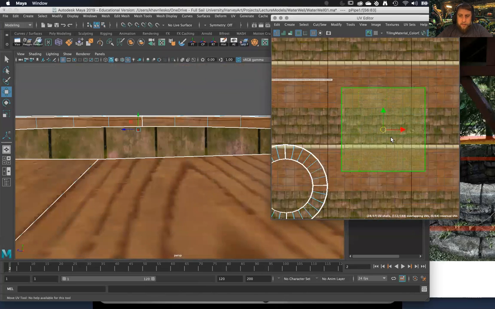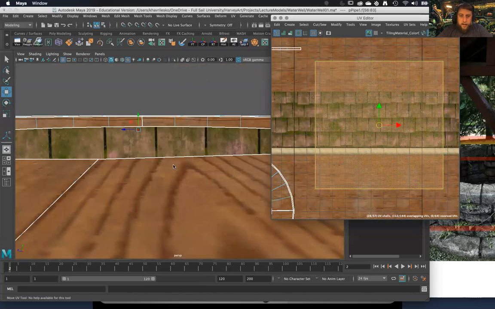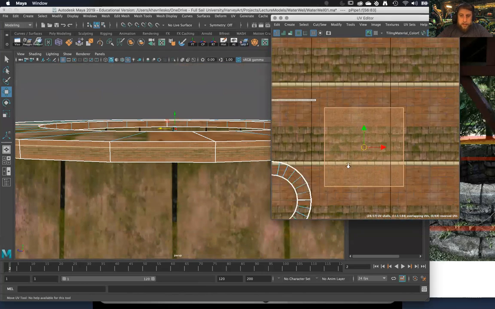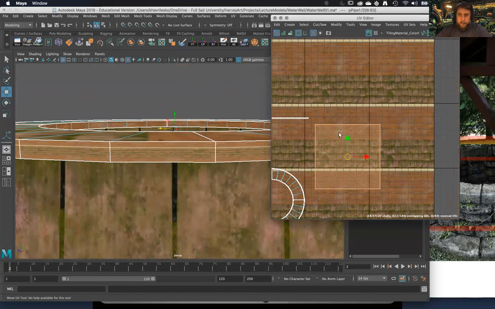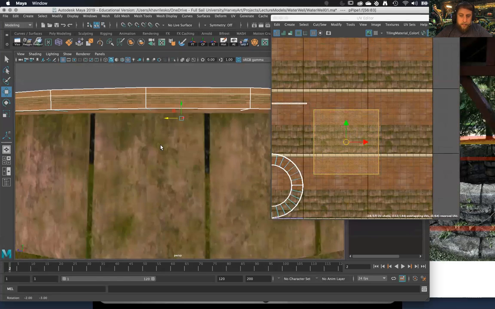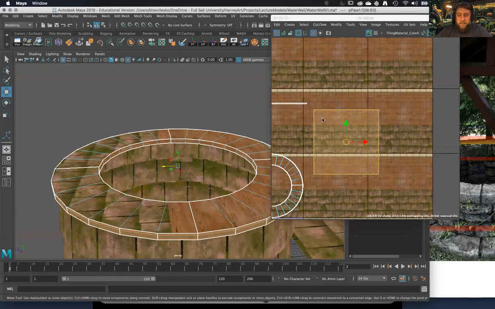Send these faces over here. I mean, we're working with tiling UVs too, by the way, guys, okay? So it really does not matter where this stuff is. It's gonna get the same texture repeated over and over again. We're living pretty good here, okay? I'm gonna select all the edges here.